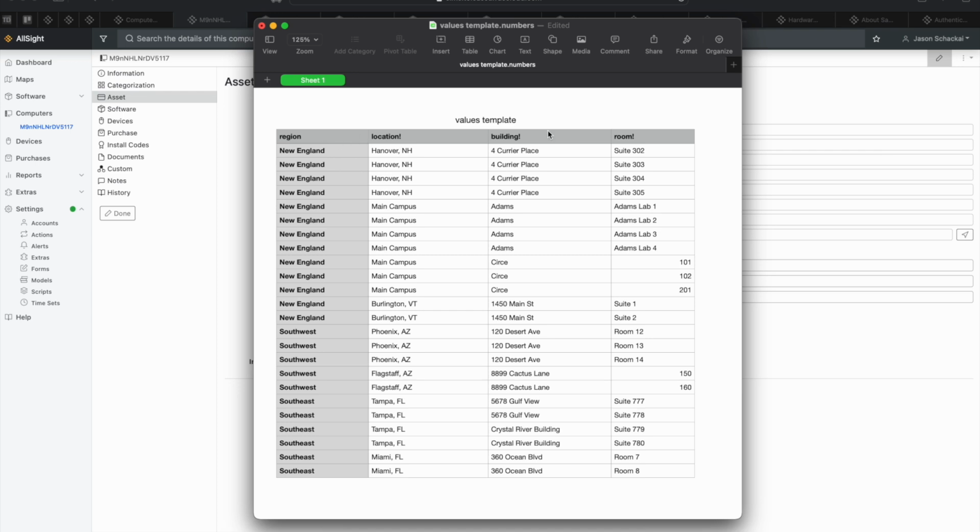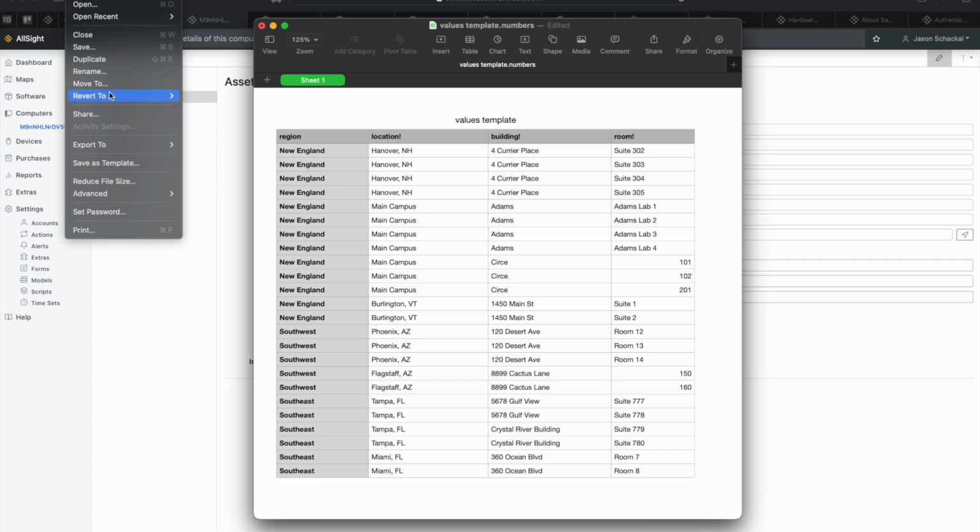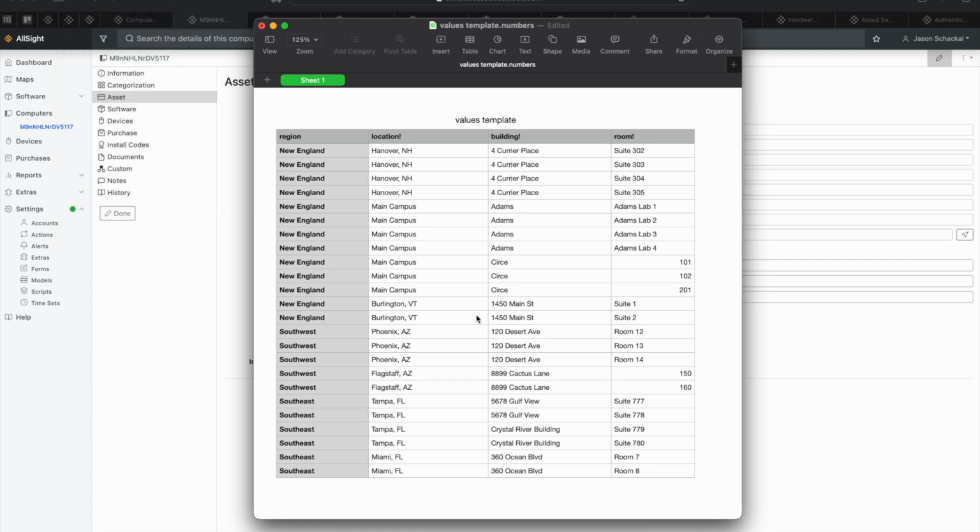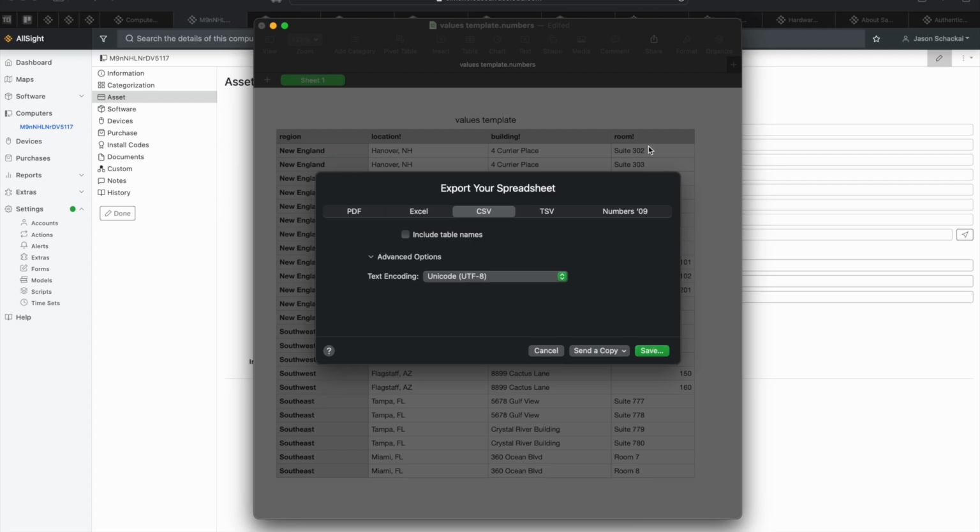One thing to note is when you import this file, it's going to need to be imported as a CSV. So if you've got this open in Excel, I've got it open here in Numbers, you'll notice that the program is going to tend to want to save it in the native file format. Numbers is going to try to save this as a Numbers file. Excel will try to save it as an XLSX perhaps. You want to export this as a CSV in order to save it. Okay, now I've already got this saved.